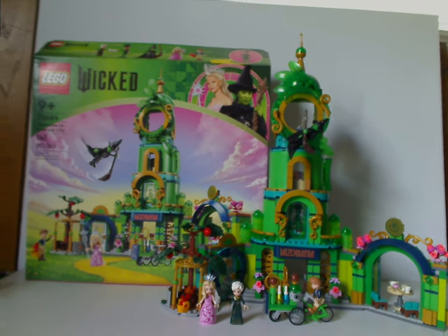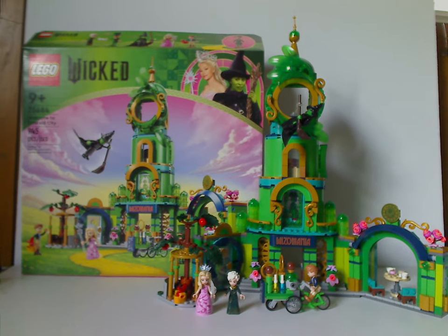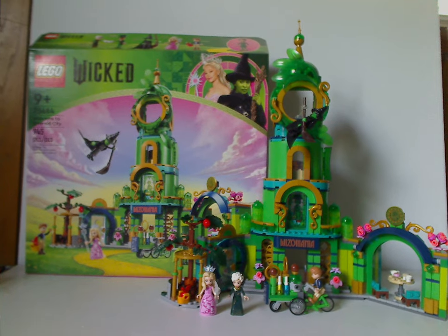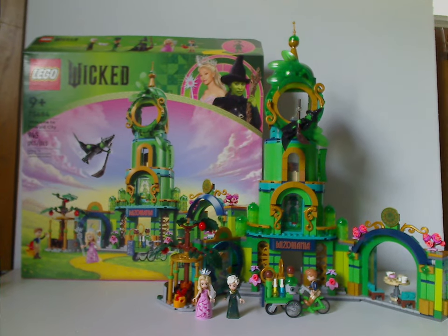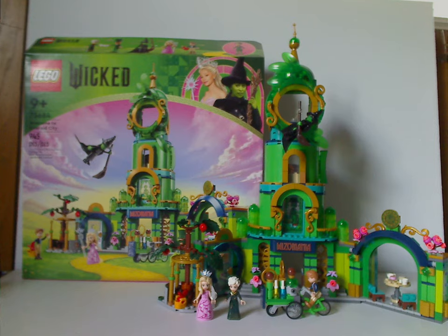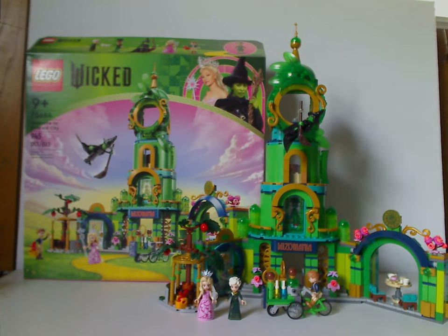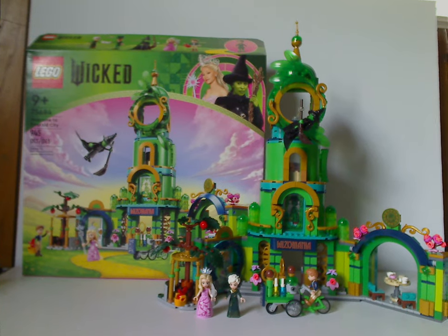But yeah. And of course, nice to have a lot of green parts to it, like we saw with the Unexpected Gathering Hobbit Hole set in the Hobbit theme, but yeah. And so now, if you are looking to get this set for your Oz MOC, definitely pick it up. And if you are looking to get this set and looking forward to Wicked, then definitely pick it up.